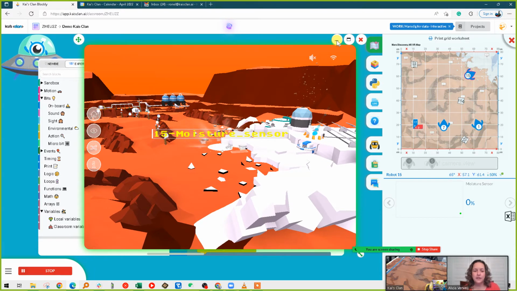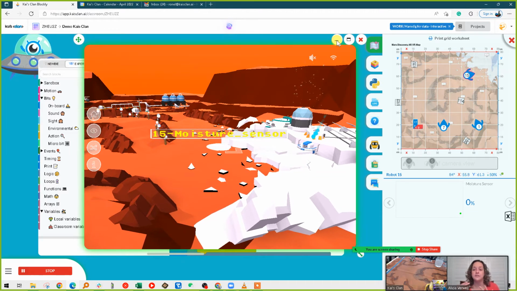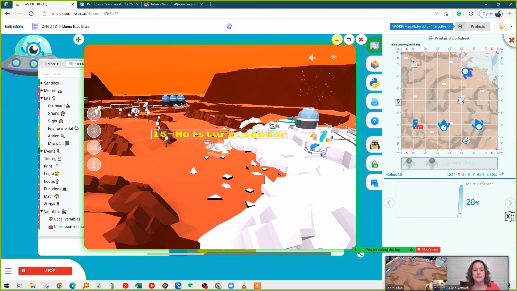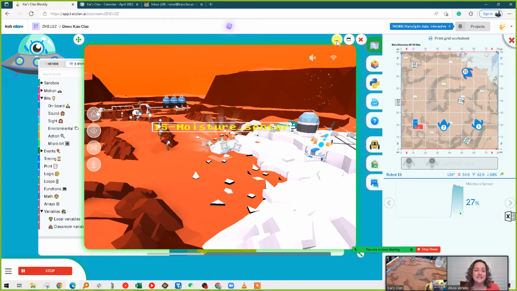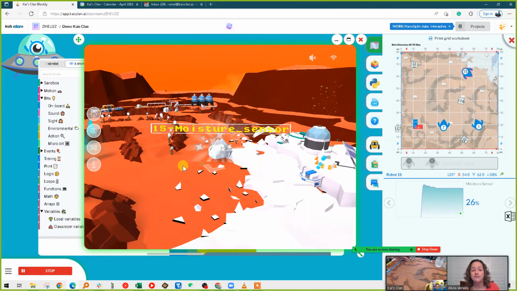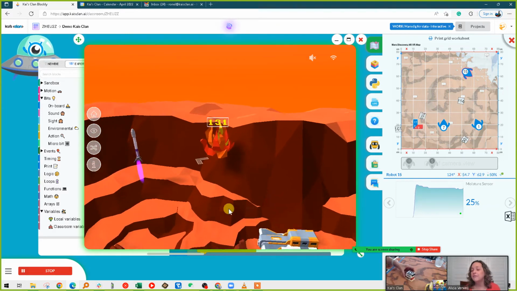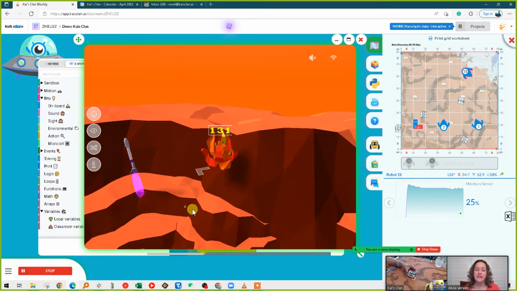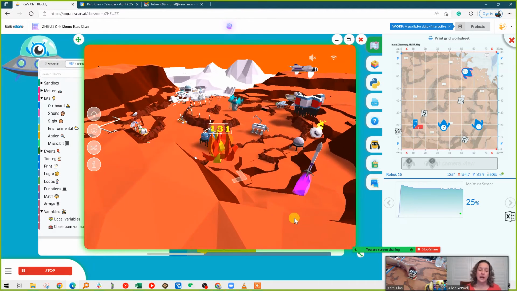So then we're going to move on to activity 3. So we've looked at light. We've looked at the reaction to that light, which is our moisture, right? More light creates more moisture because the ice begins to melt. And so then our last activity is we need to put out a fire. So unfortunately, we had some fuel storage units that caught on fire. And because we have melted our iceberg, we now have water to put out the fire.